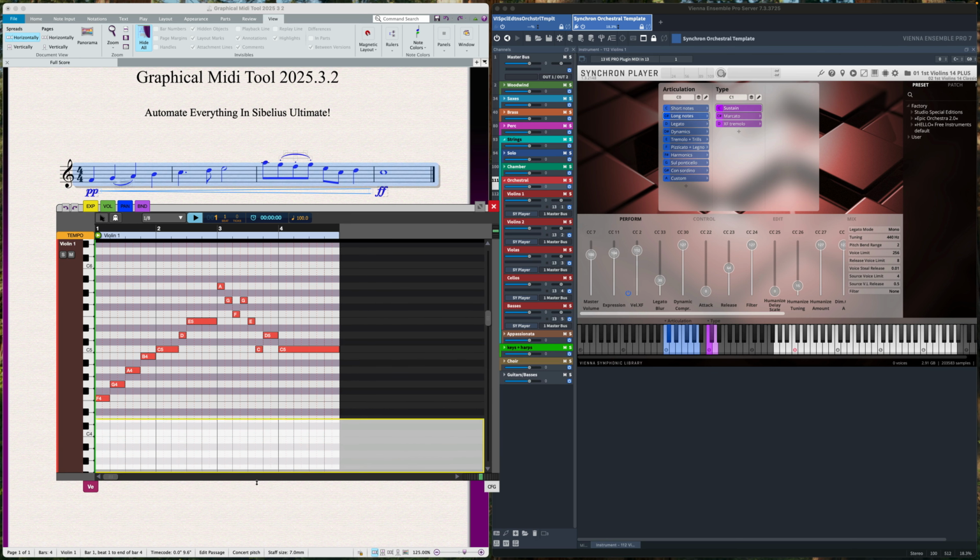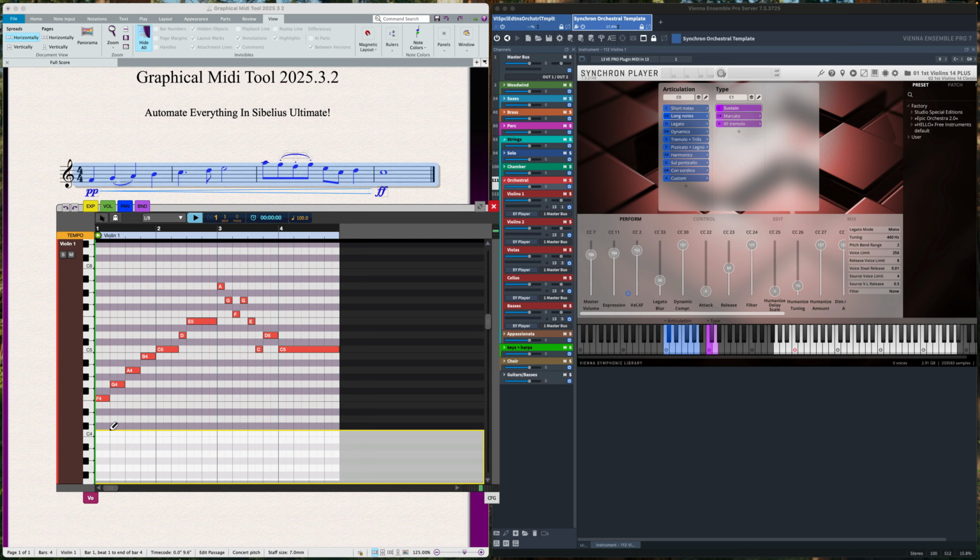Right, let's just change the view a little bit so it's clearer to see. Now it's showing you all the notes that are available to tweak in the selected range. At the top, I have some tabs. Currently, I have expression, volume, pan, and pitch bend I can automate. So I'm just going to select the expression tab here with a left click.